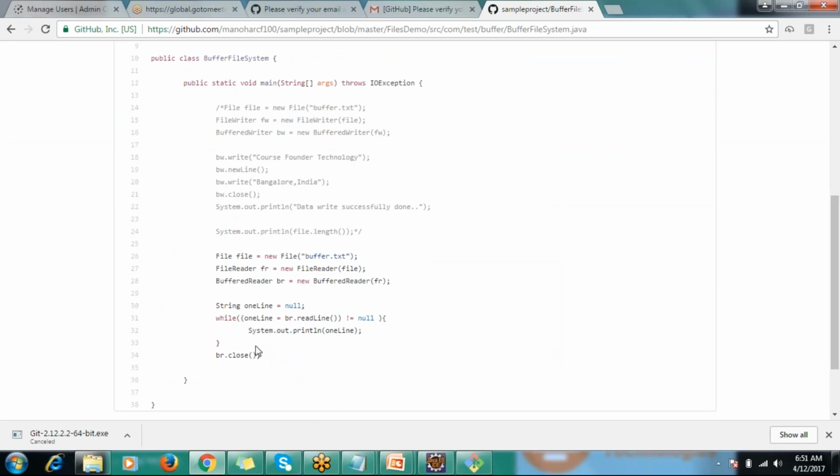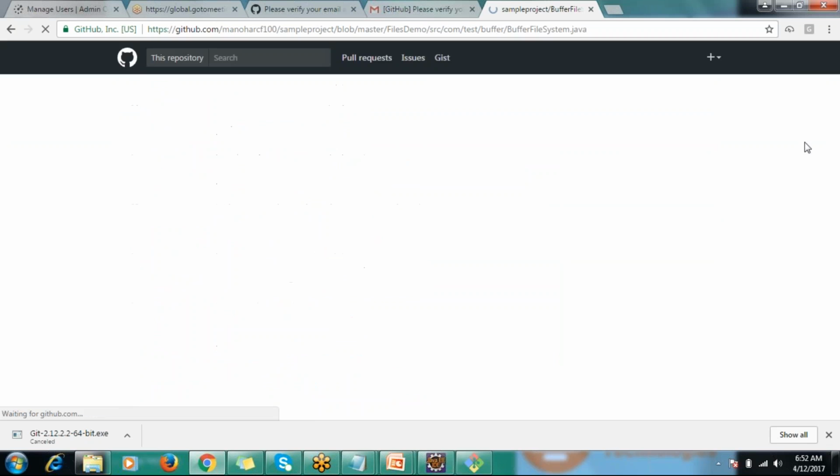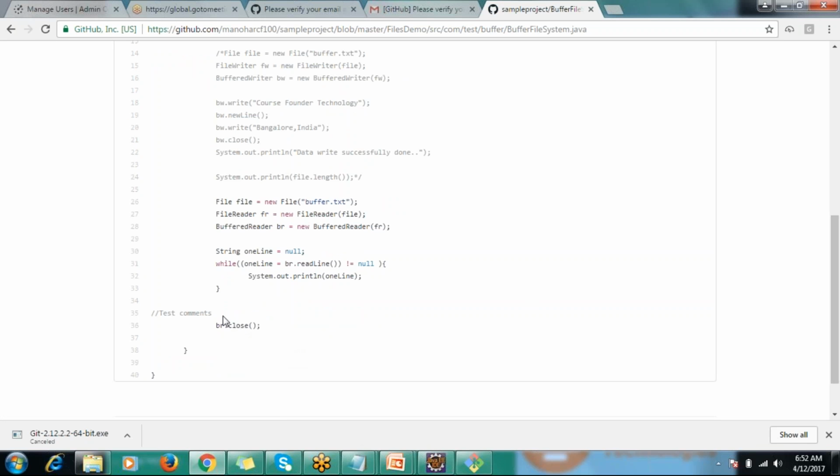See here, now at br.close there is no line, correct? I have just committed, so just refresh this file. And now we can see the comment. Did you see this one? So now the changes came into the online repository, right? You can see the changes also. I'll give you the URL so you can access the file. Can you click the file? Let me see. You can see it, right? Yes, I can see the same screen you have.